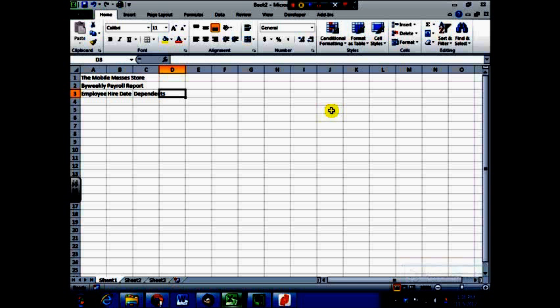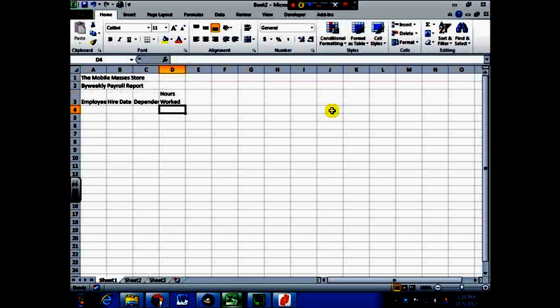However, we want hours worked to take up 2 lines so that it's not necessarily making our column so wide, but we want it all to remain in cell D3. So the way to do that is type your first word, which is hours. And then we're going to press Alt-Enter, which is going to make it look like we went down below hours, and we're going to type worked. When you press Enter, you will notice that it adjusts our row height and moved hours up so that worked is at the bottom of the cell.